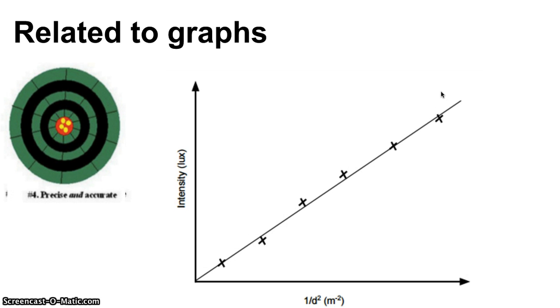What you do want are results that look like this. Okay? You want a line of best fit that hopefully passes through the origin. Remember, you never force your line of best fit through the origin. If it does, it's like a bonus. If it doesn't, you just discuss it in your results, in the discussion section. Here, though, the line of best fit goes through the origin. It's accurate. The points are clustered closely to the line of best fit, so the results are precise.